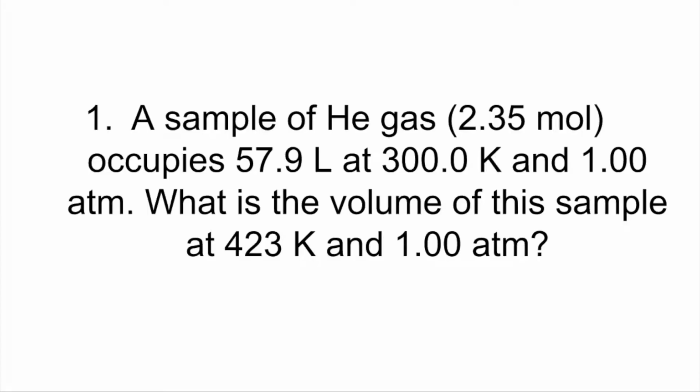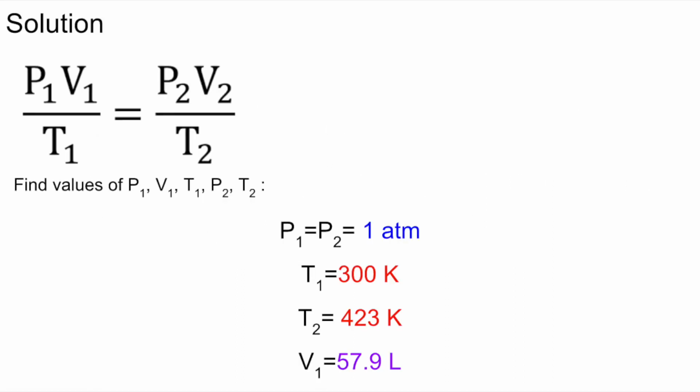Gas laws examine the effects that pressure, volume, and temperature have on the behavior of gases. Today, I'll be working on 4 gas law problems step by step. To start off, a sample of helium gas occupies 57.9 liters at 300 kelvins and 1 atm. What is the volume of the sample at 423 kelvins and 1 atm?